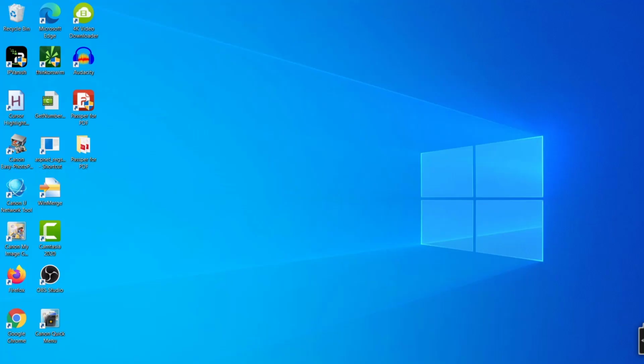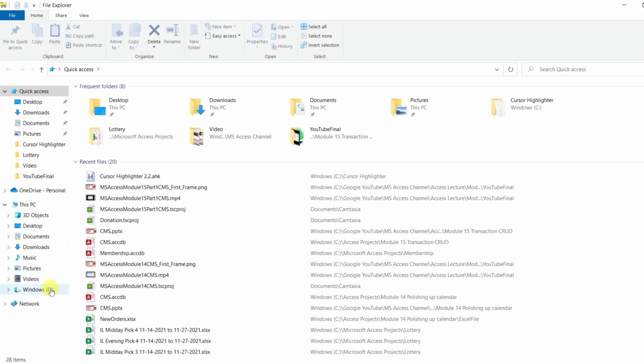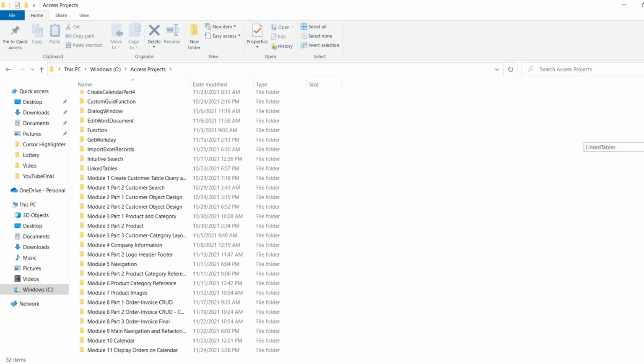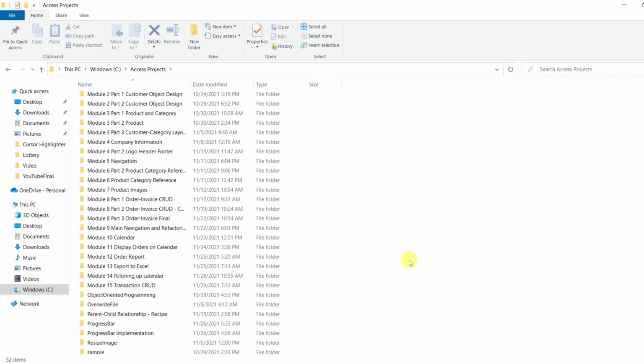Alright, let's go to our folder. Go to Access Projects. We are going to continue from Module 15. Let's copy that folder. Select Control C, Control V, and then we're going to rename that to 15 Part 2 Transaction.